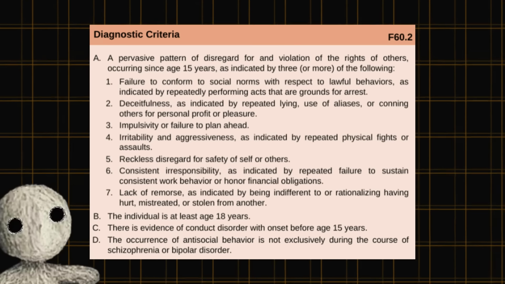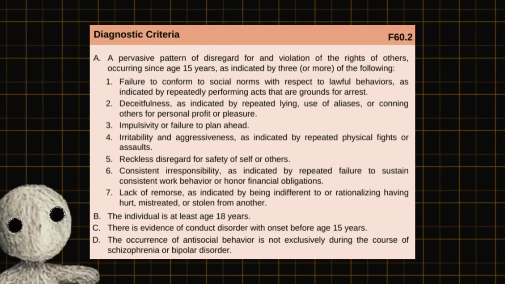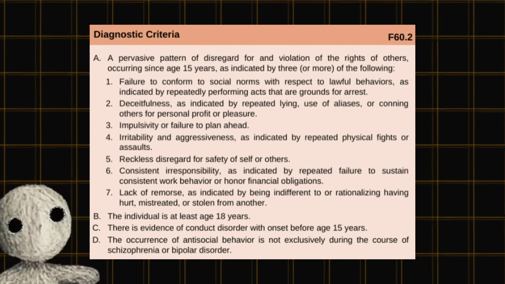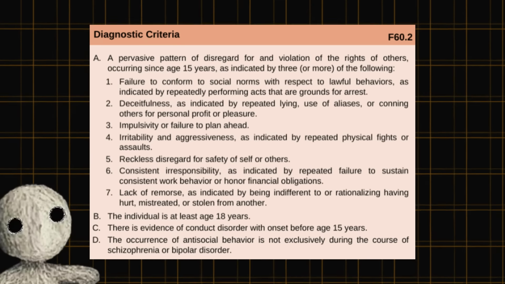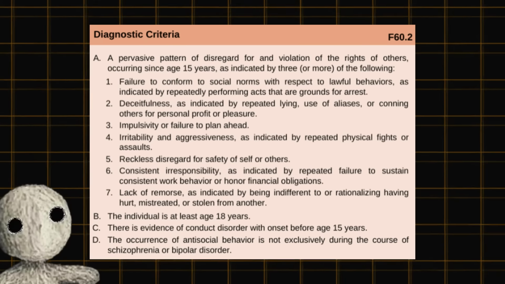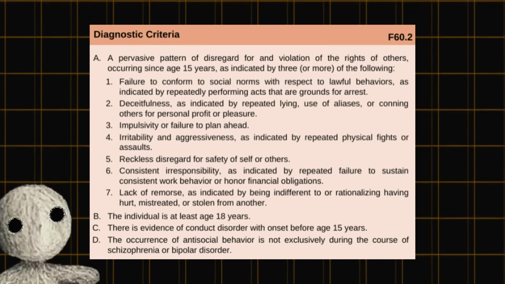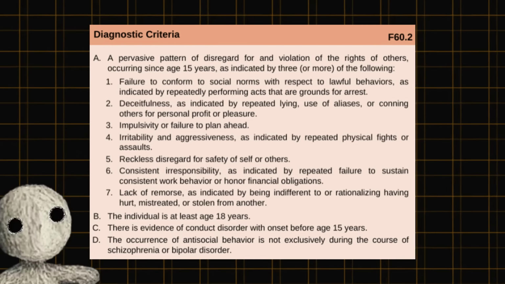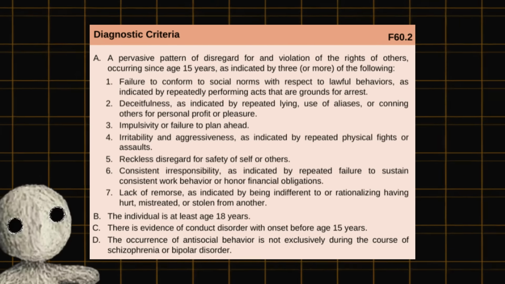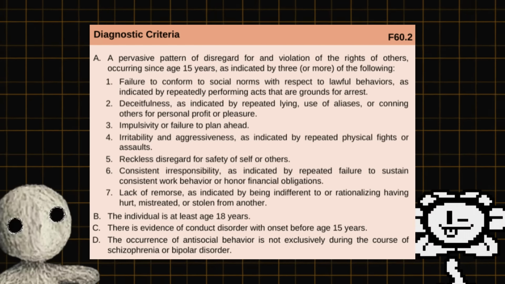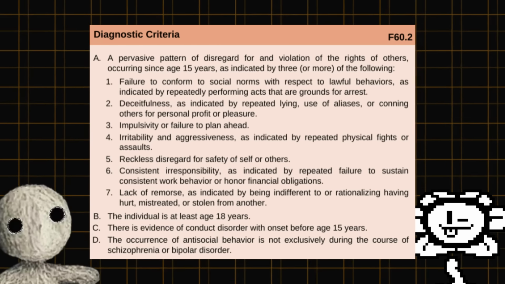Flowey here actually meets 5 of the 7 criteria, once again meeting the criteria for the disorder. Let's discuss which criteria are met. First is failure to conform to social norms with respect to lawful behaviors as indicated by repeatedly performing acts that are grounds for arrest. While the Underground doesn't exactly have a police force similar to what they have in Deltarune, they do have the Royal Guard, and it can be assumed that going on a murderous rampage, such as what the human does or what the player does in a genocide route, would be cause for Undyne to get concerned.